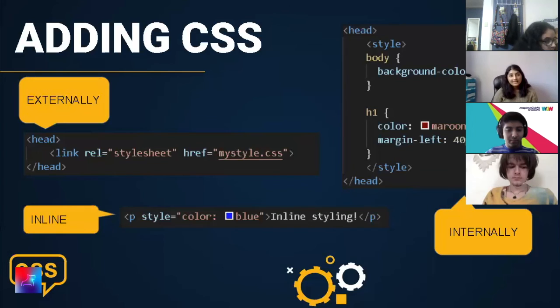The final way of adding in CSS is through inline styling, which is when you add a style section to the actual line that you're trying to change. So you add the attribute style and write whatever you want in there. The good thing about this is it's really easy, really fast, and super low effort, but you also lose some of that ability to be customizable and change things quickly, because if you want to change it, you have to go to each individual element that you added the style to, which takes a lot longer and is a lot less efficient. So all three of these methods have their own merits and detriments. It's just how you want to add it and what purpose you're using it for that determines which format of CSS you choose.